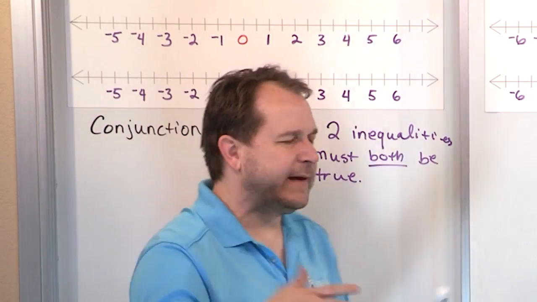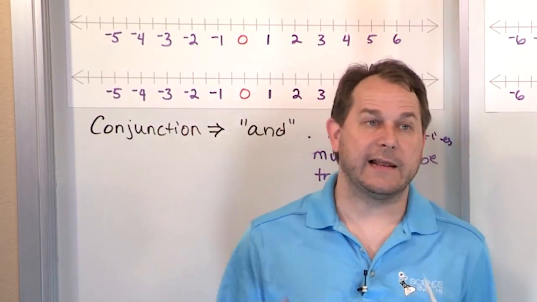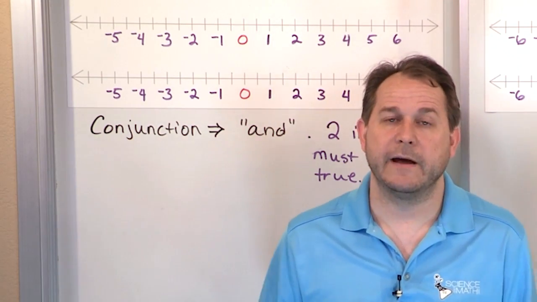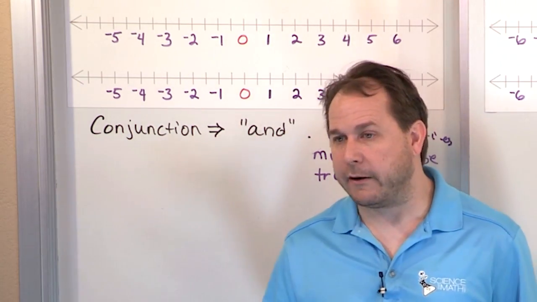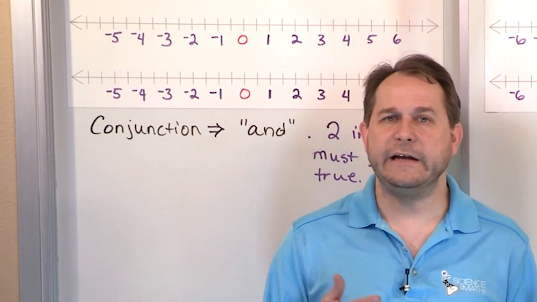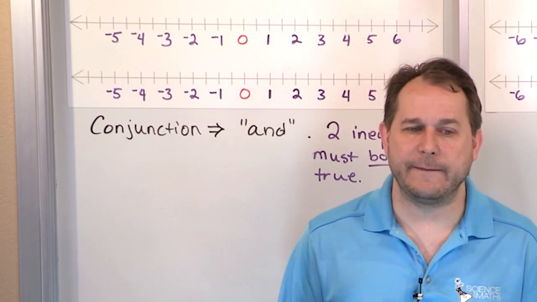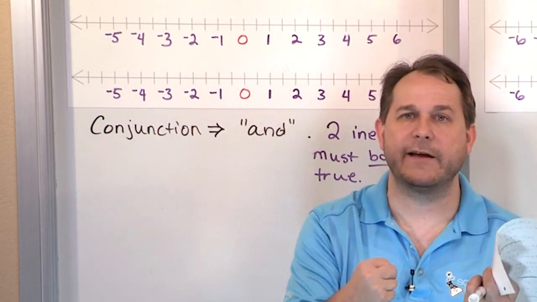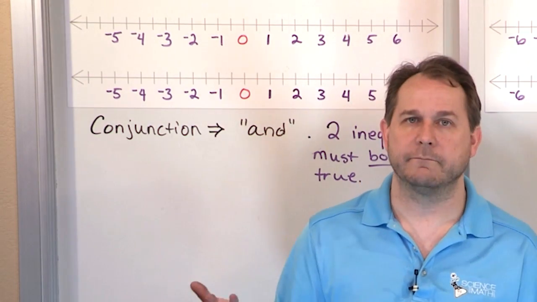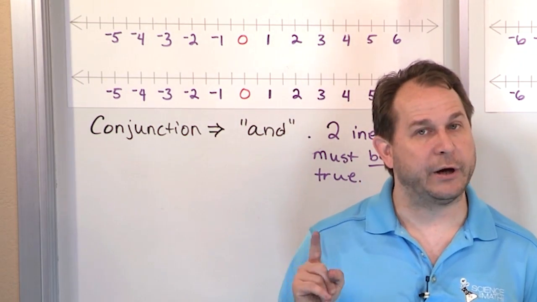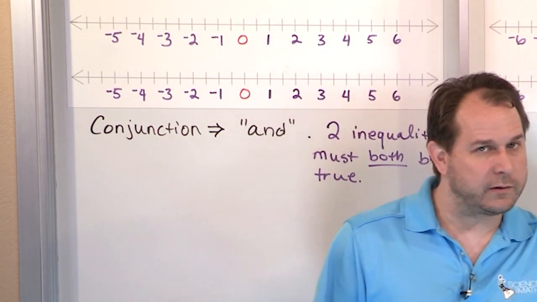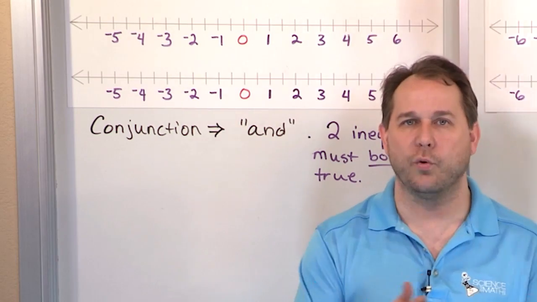When you think about what the word and means, like, I like apples and candy, it means I like both of them at the same time. I like strawberry and I like banana. It means I like both of them, right? It's not an either or thing. When you say the word and, you're taking those two things and sticking them together and saying they have to both be true. If I like peanut butter and jelly, I like both of them. But if I say I like peanut butter or jelly, that's different. It means I can like this one or this one, but not necessarily both. So and or are different.